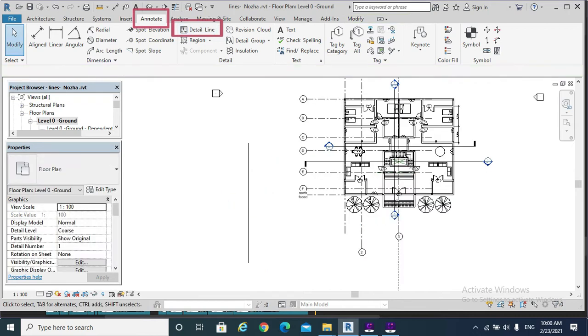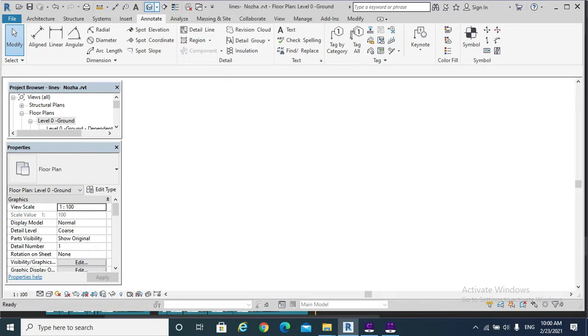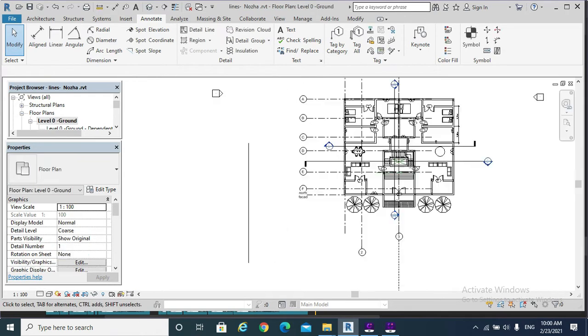If I go to the 3D view, I will not be able to see that detail line. It's not visible. So the detail line doesn't appear in all orthogonal or 3D views. It appears only in the view the line was created in, such as the ground floor level.